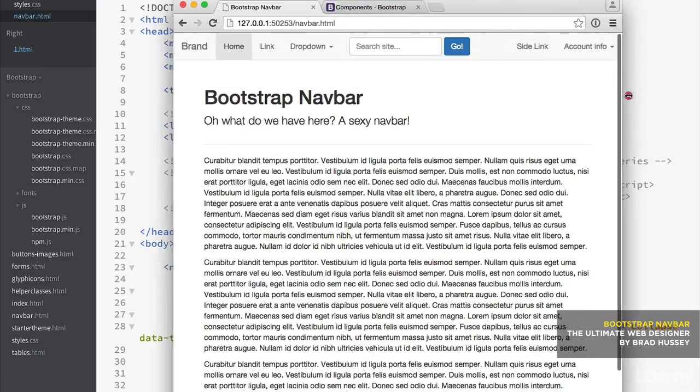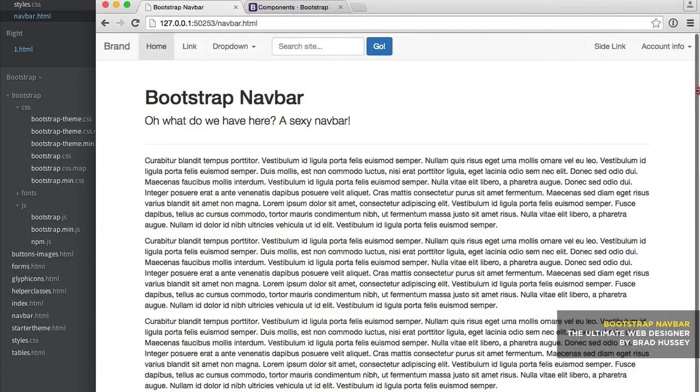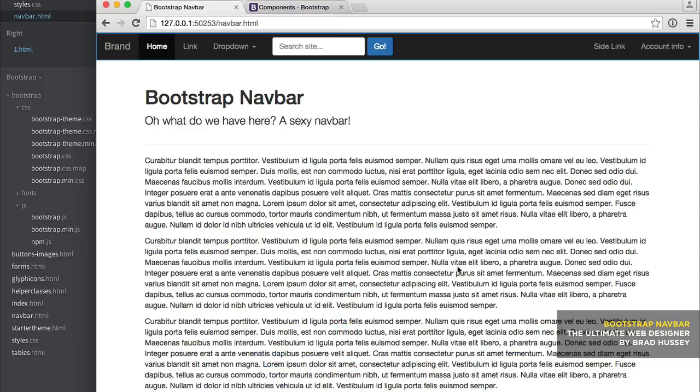Now, there are a couple more things I want to show you before I head off to eat a sandwich and make a latte. Is change the color of this. Obviously, you can use CSS, but there's a built-in additional version that you can use, and it is the inverted navbar. Just add the class navbar-inverse. Save it, and check it out. There it is, the inverted navbar. And it's just the darker color if you want to use that.